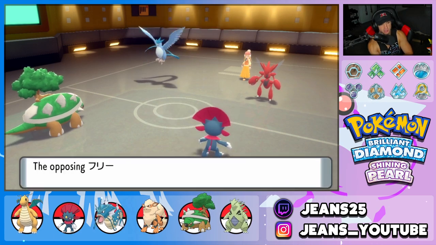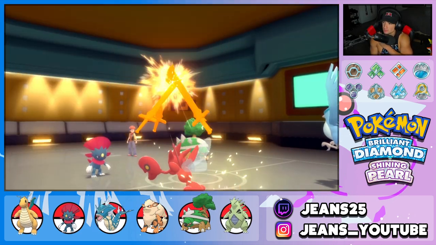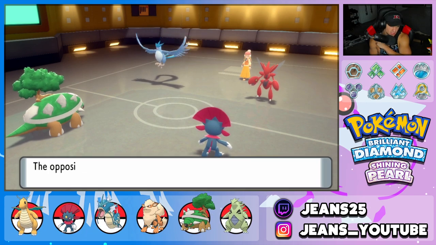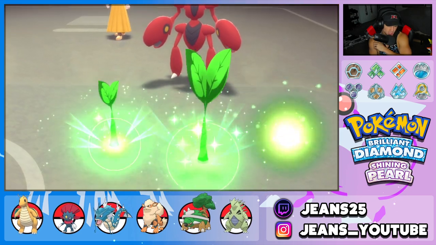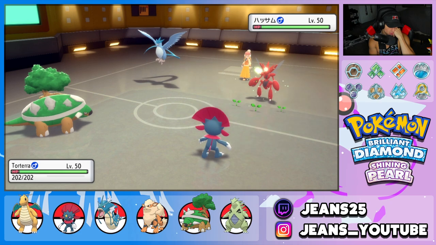So is Bull Punch coming out here? Drain Punch coming out here? I'll use my Focus Sash all day. He's gonna Swords Dance. How dare you? They pop Swords Dance. We are gonna seed it up, which is pretty good. Hopefully we land this Leech Seed, it would be really good for us. We do, so we have Leech Seed set up. We could force a swap. I do have Focus Sash ready to roll.